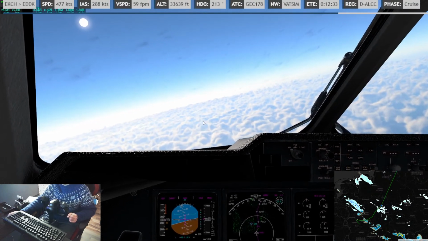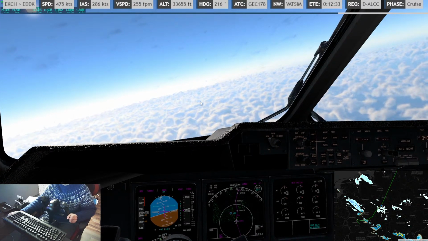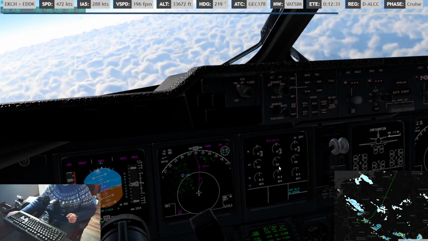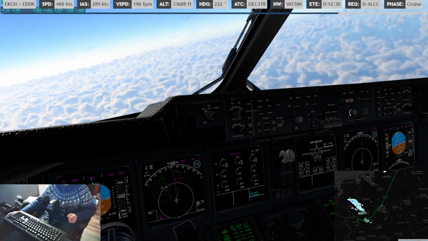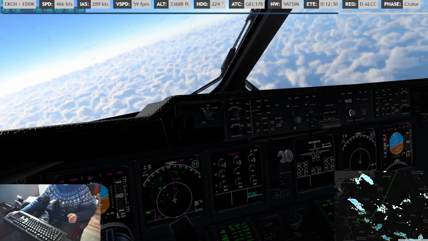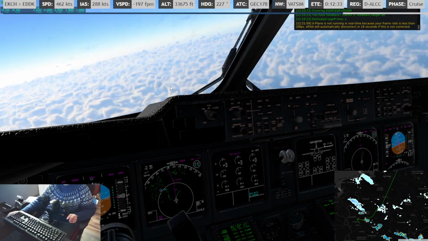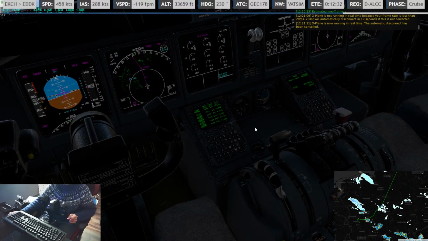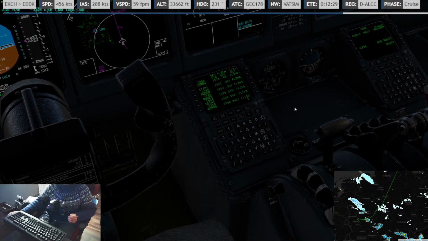Disabling the SAM plugin. We're close to the top of descent. Let's reset the altitude. So go down to 3000, which is the altitude for the glide slope capture at Cologne. It tries to disconnect. So XPilot wants to disconnect me from the network because of the low frame rates I've got now.